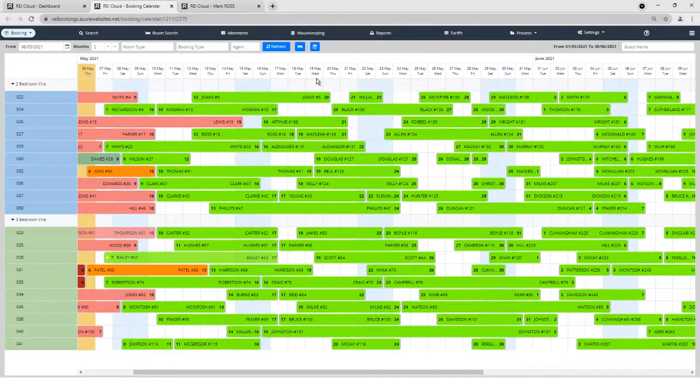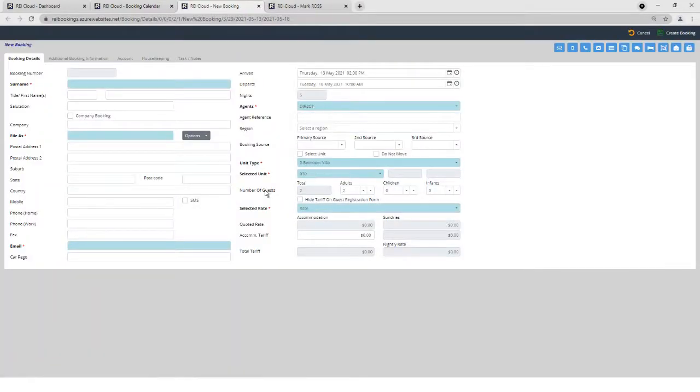To make a booking in REI Cloud is really simple. In the top left-hand corner, you can either click on booking, or you can simply hold your mouse and drag along the booking grid, and a new booking form will open. You'll see that we've got some blue shaded fields here, and these are your required fields when creating a new booking. When I enter in data into the booking, you'll see that there is a green border around the fields that I have just edited. This will show you any changes that you have made to a booking, and this is whether you are creating a brand new booking or editing an existing booking.